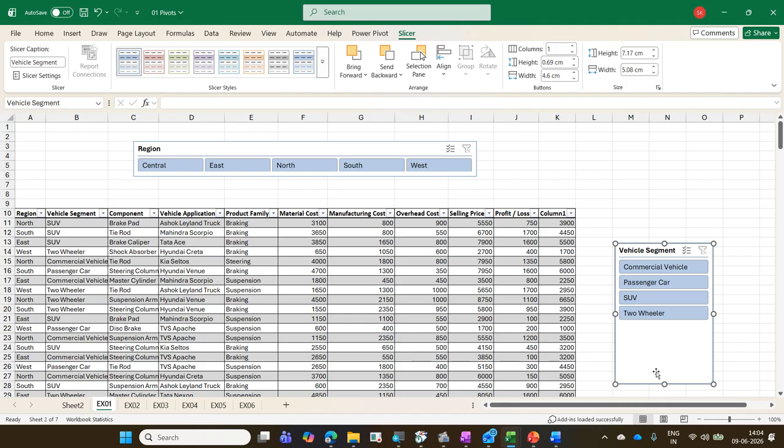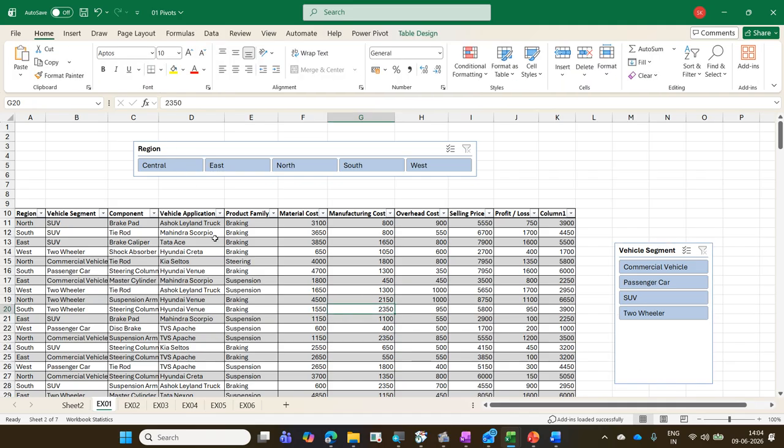Okay. Now, one advantage we'll see. Then we'll see how to make this table a normal table also. How do we give a name for a file? We give a name for a file. This file is 01 pivot. The sheet has some name. Similarly, we can have a name for your dynamic table also. You can give a name to the dynamic table. That's the best practice actually.